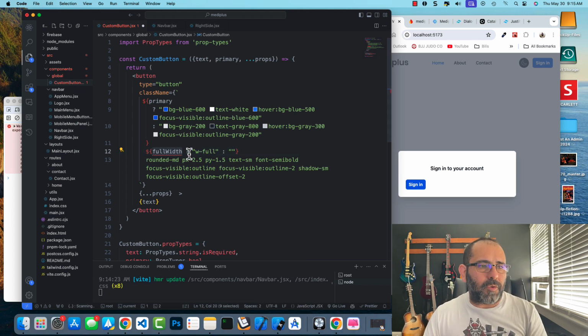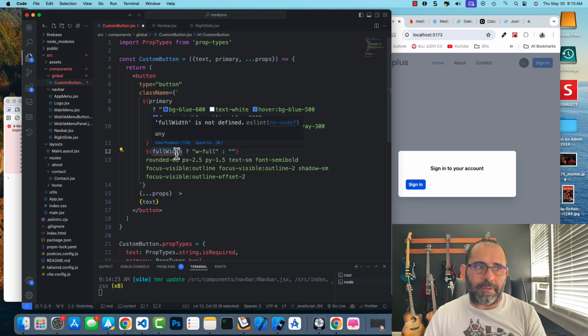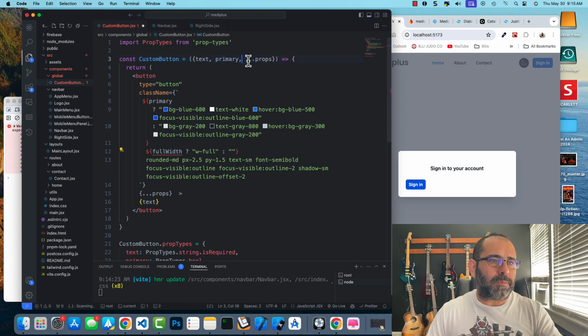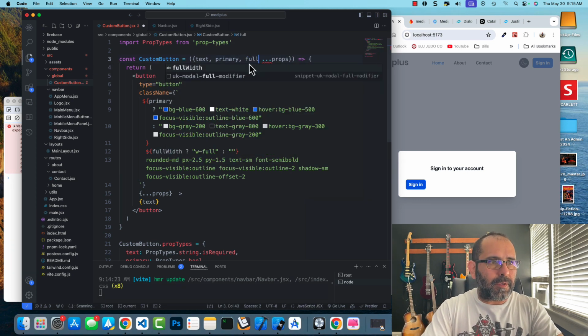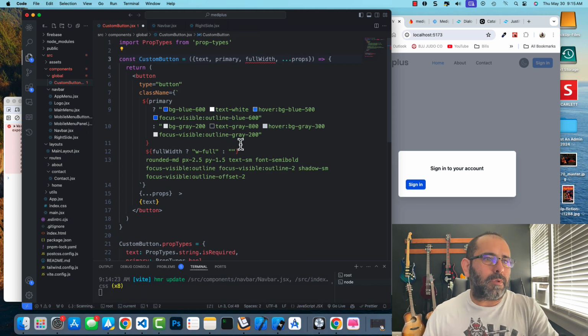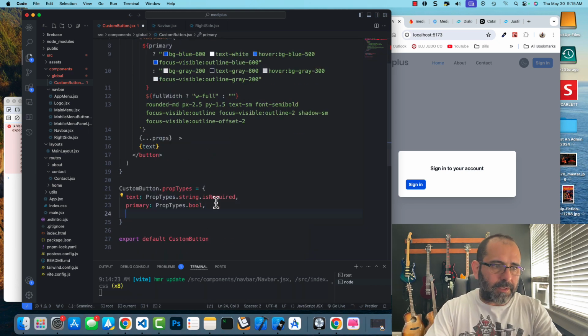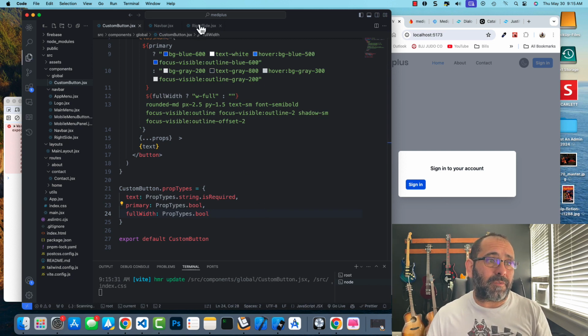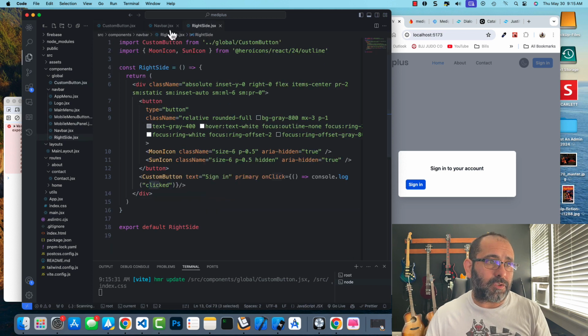So now I'm saying fullWidth. If I define my component to be full width, I want to put this class inside this className. I want to inject this class. If I don't say full width, then don't do anything. Okay, so now I just have to export that fullWidth out so that it is available, and then I have to also send it to the prop types here. So now notice nothing changes, because I haven't specified it to be full width.